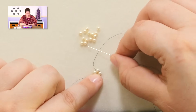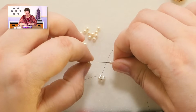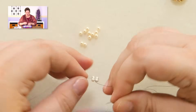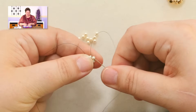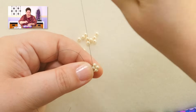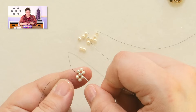This ceiling is going to be the floor of the next apartment, so I only have to pick up three beads this time, because the bead my thread is coming out of is shared. I'm going to pass back through the same pearl my thread is exiting — I refer to it as chasing my thread. I want to go in the side that the thread is not. Tighten it all up, and now we've got a floor, wall, wall, ceiling — that's the second floor apartment. Then I pass through the wall and ceiling to get to the third floor.